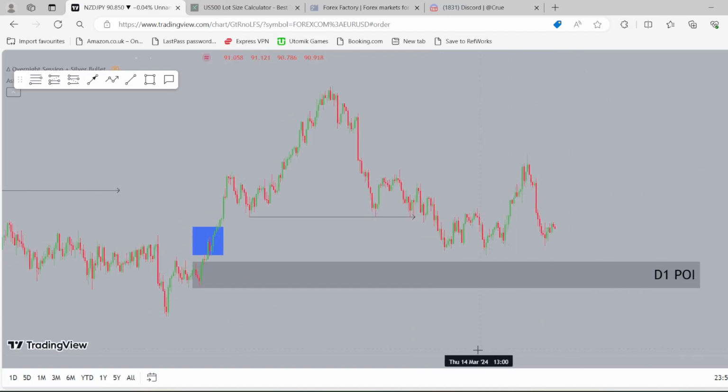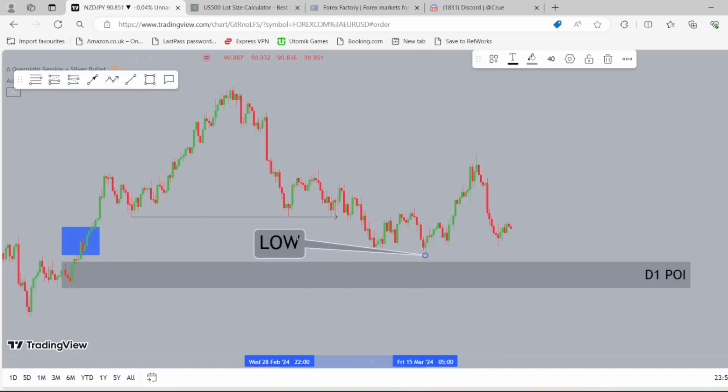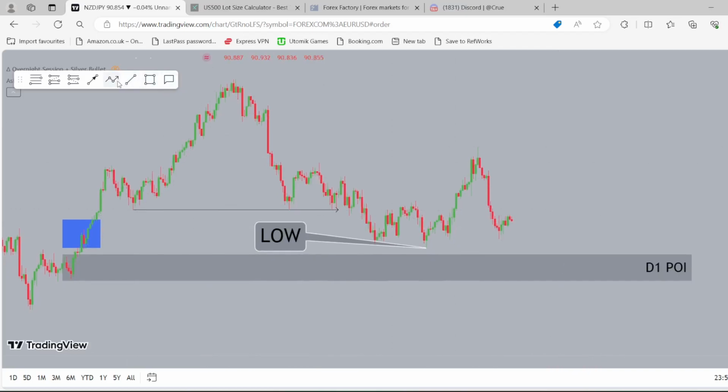What we have over here is quite interesting. We have price that has delivered an intermediary term low over here. So this here is a low in price. Since then, price has rallied up. So we've seen price rally up, get to some kind of a premium, not completely filling the fair value gap before heading lower. So I think it's a very, very strong possibility we could see price head down to at least this POI over here.